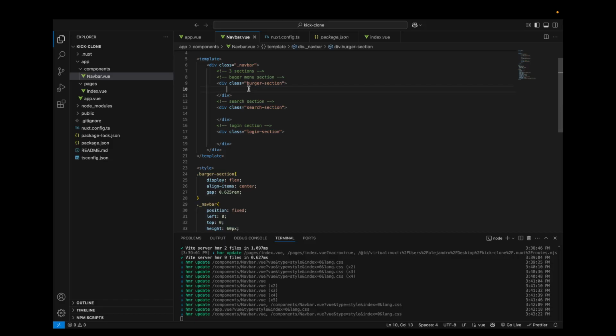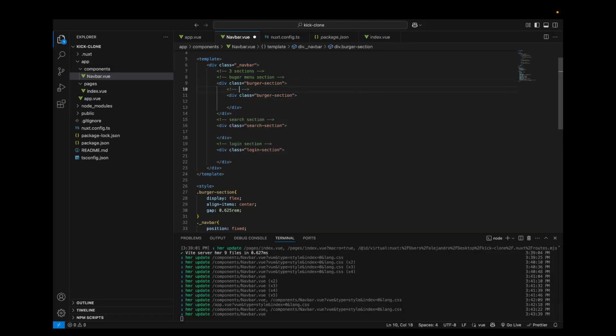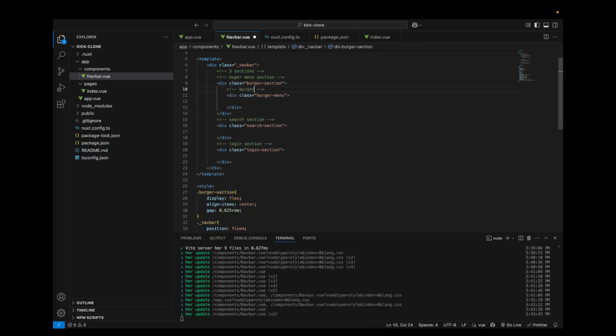Now we're going to build that burger menu. So we're going to call this burger menu.